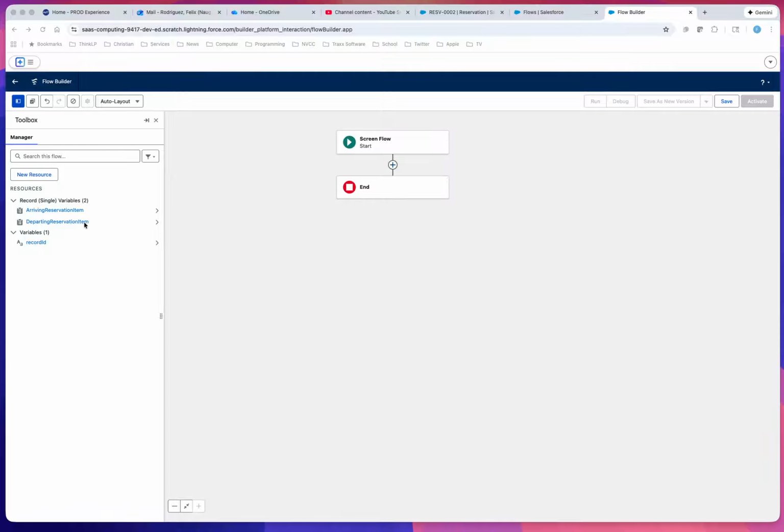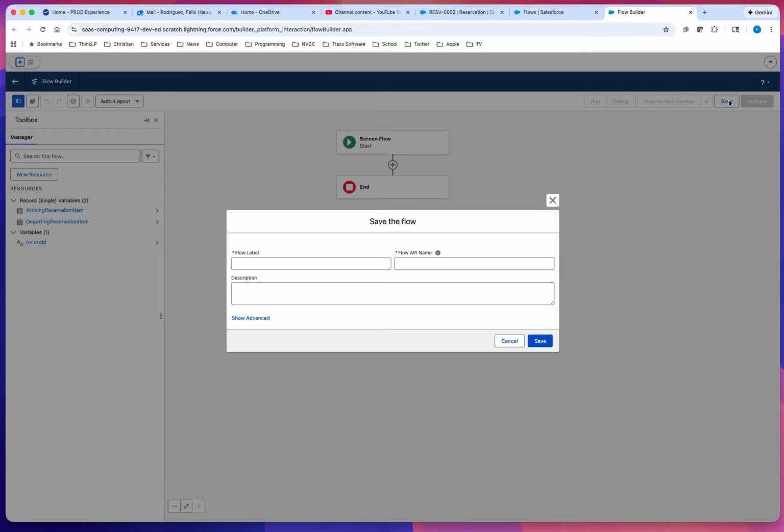All right, so the next thing we want to do is go ahead and save what we have so far. And we're going to call this reservation items, create items. We'll leave it at that.